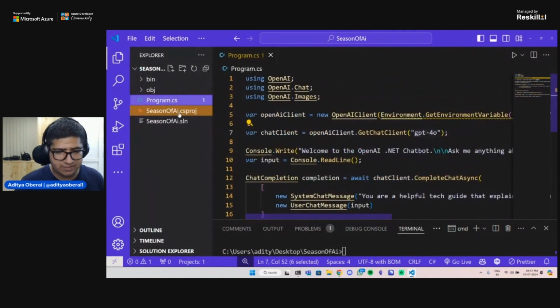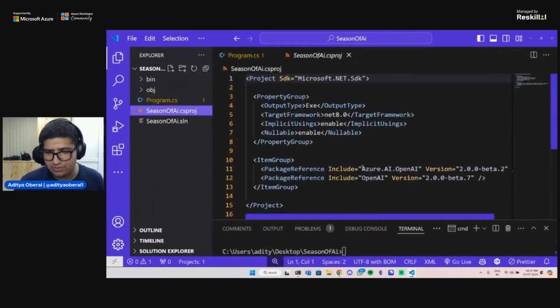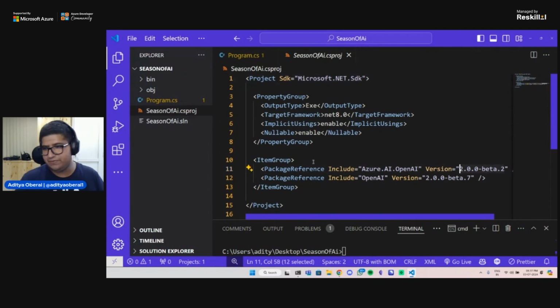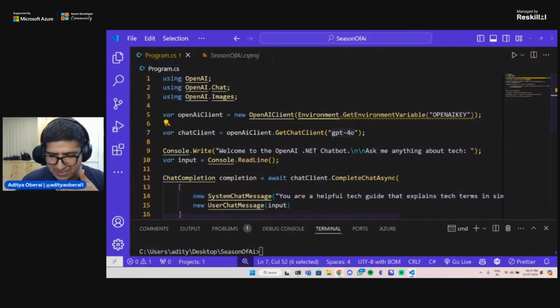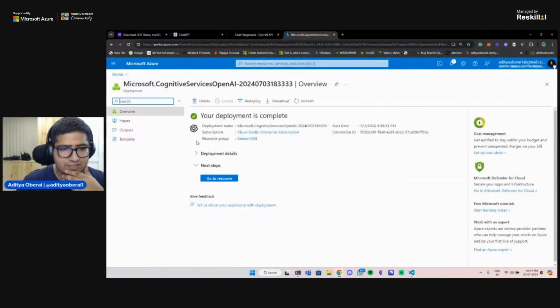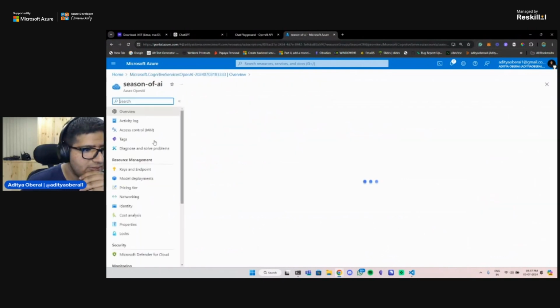Either way, just to double check, we can see that we have an Azure AI resource available here as well. That is the version we were expecting. So that's all good. Now, let's go back and see if the resource deployed, which it has.